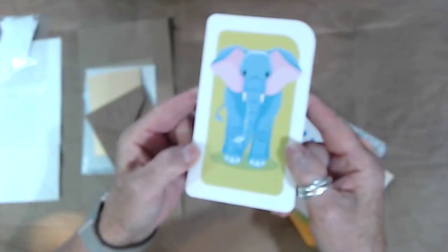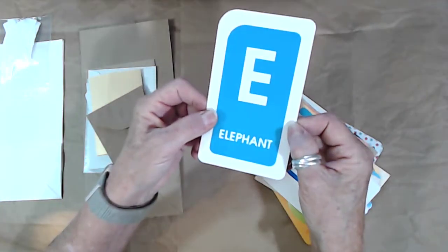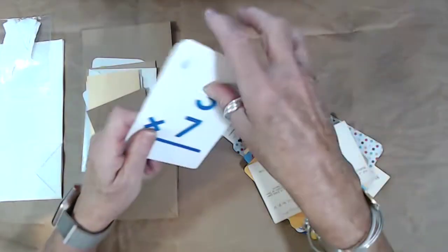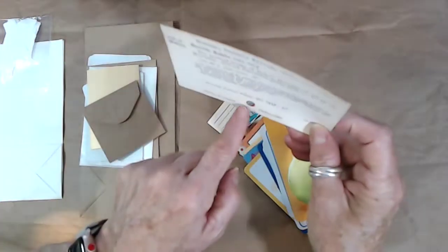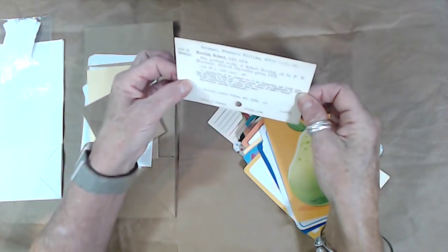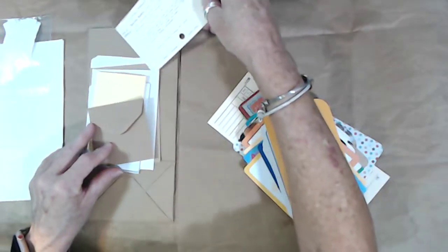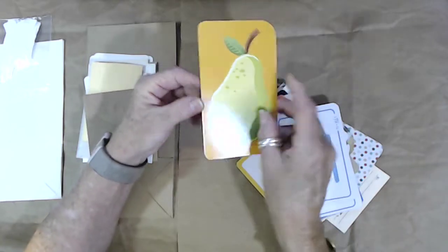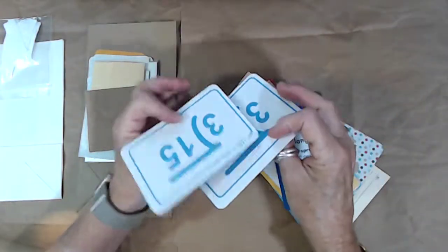This is a flash card from a kids' game with an elephant — which goes with the boho theme — 'E for elephant.' There are also some other flash cards, a vintage library card with a rod hole through it. This one was Robert Herrick's Poetic Works. There are also word flash cards from a game and spelling bee cards — some with difficult words on the back that tell you how to pronounce them, from a parent language reconstructed using evidence from later languages.